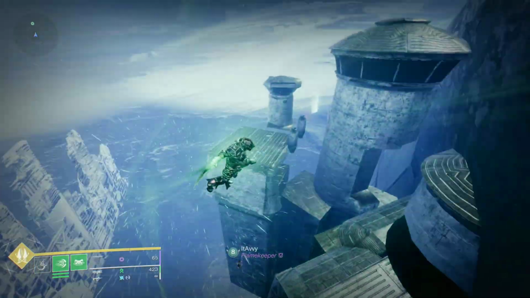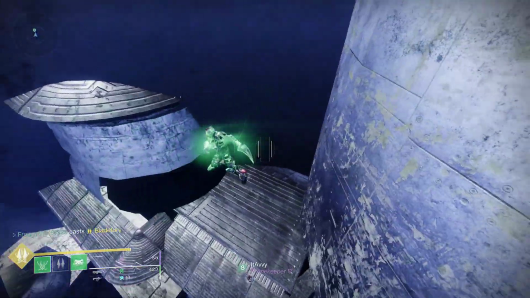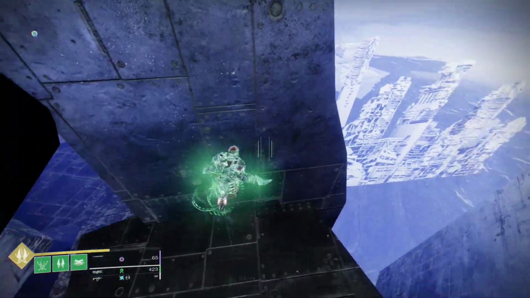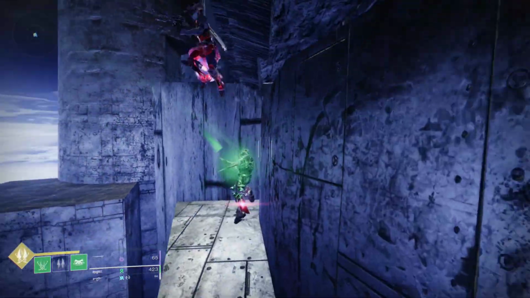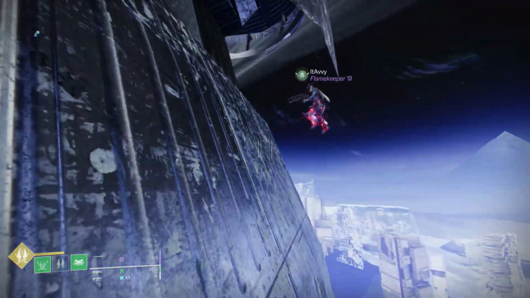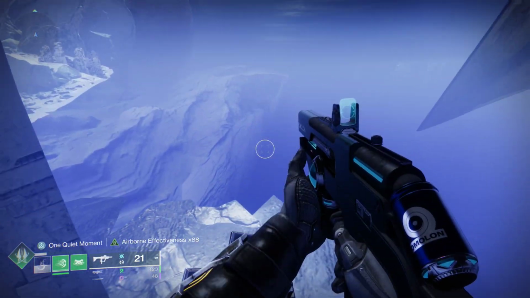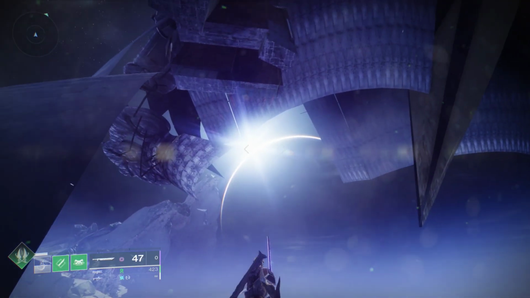If you try to do that sort of thing yourself, I would recommend having one guardian roughly hovering in place as they slowly descend, and the other one descending faster. You see, Avvy just grappled onto me, so now we are both in trouble there. Anyways, let's just fall and see what we've got.